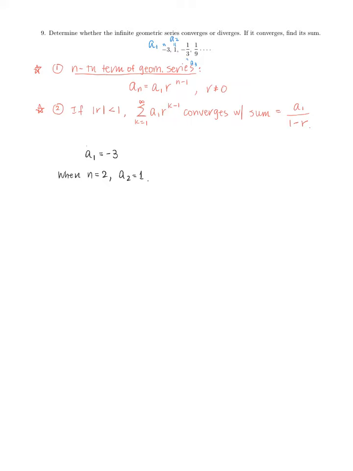Okay, so our nth terms of the geometric series formula, our A sub n, which is given by what? A1 r to the n minus 1. Now this is going to become A sub 2 equals A sub 1, but our A sub 1 is negative 3. So you're going to have negative 3 times r to the, now n is 2, so you're going to have to replace n with a 2. So you're going to have 2 minus 1. But we know that A sub 2 better equal 1.